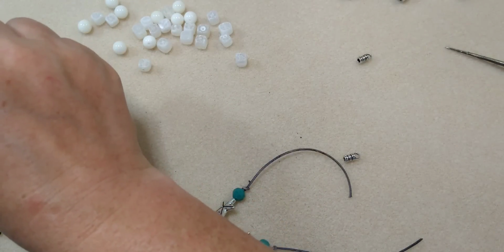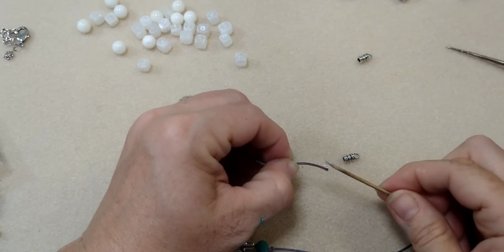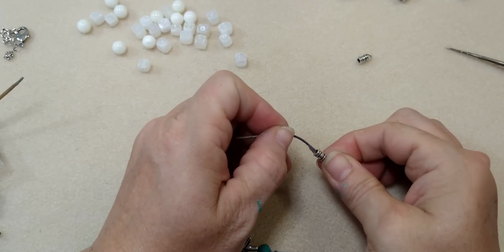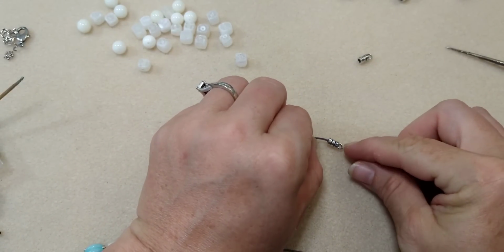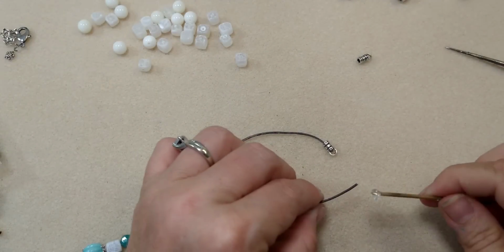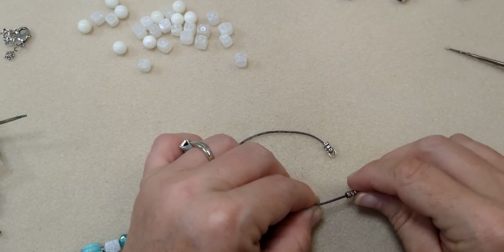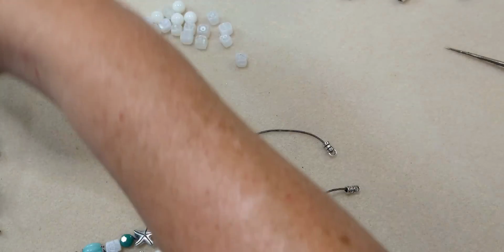Okay, so now I'm going to take these little crimp lock dudes, and I am going to get some E6000 on my little toothpick here. I'm going to coat the end of my leather really well. And then I'm just going to stick it right up in there, just to where you start to see it come out the top. And then I'm just going to let it sit for a second while I do the other side. Again, just stick it up in there until you start to see it come out the top. Put the lid back on this glue because it's leaking everywhere.